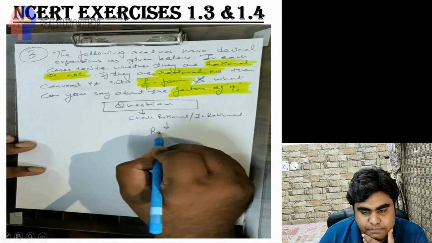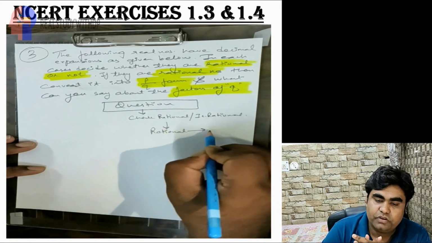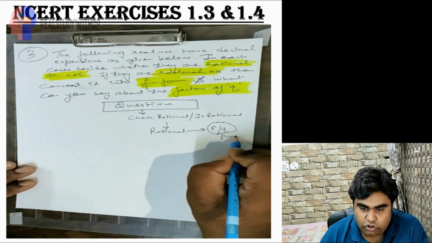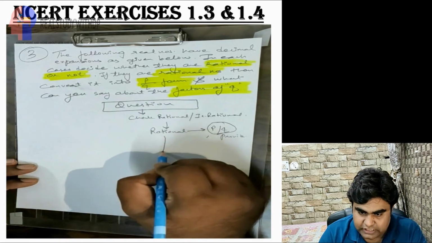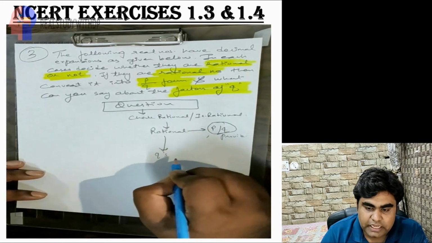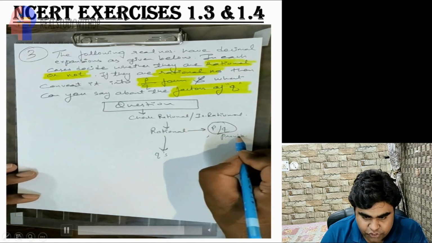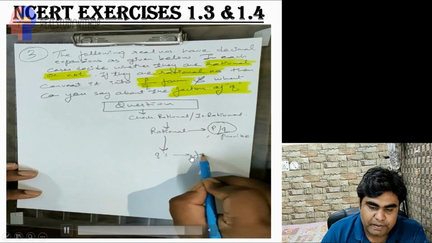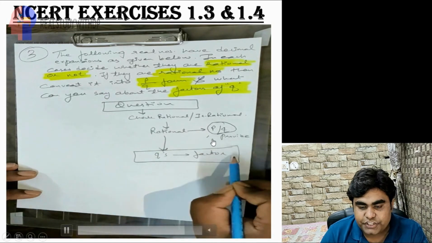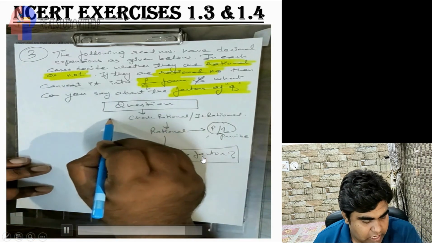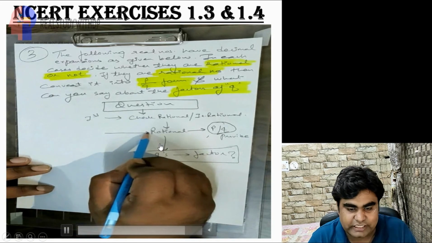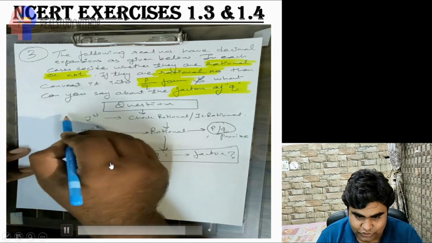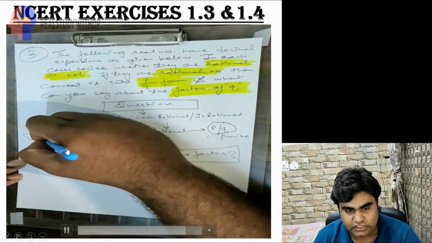So this particular question has basically three major parts. In the first part we have to check whether the numbers are rational or irrational. If they are rational, then we have to convert the rational number into P by Q form. And we are also going to mention the factors of Q, without actually performing the factorization. So question number 3 has majorly 3 subparts, and we are going to solve this question.